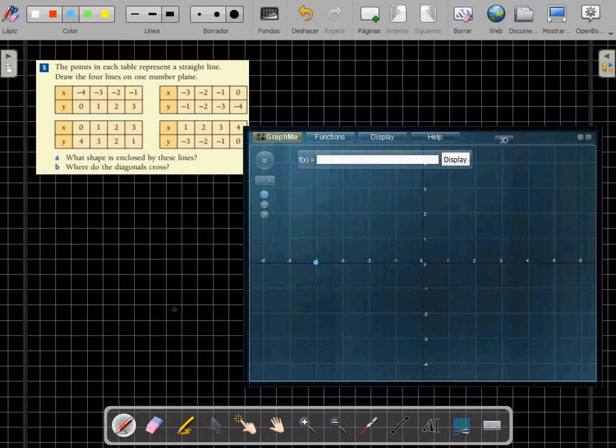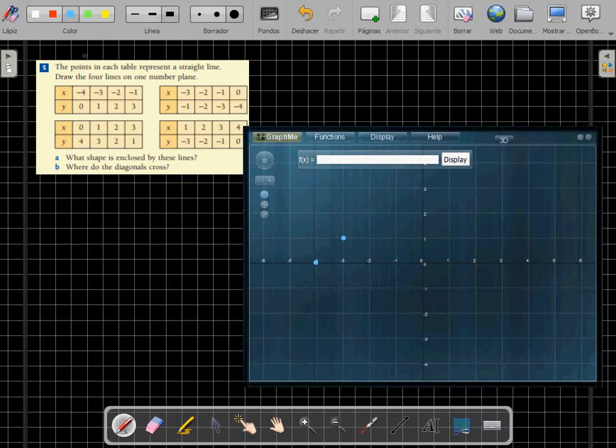Now let's go on with the other point. This time -3 in x, 1 in y. Well, the first thing is to try to locate -3 in x. It's right there. And now we're going to move up until we reach 1 in y. There it is, -3 in x, 1 in y.